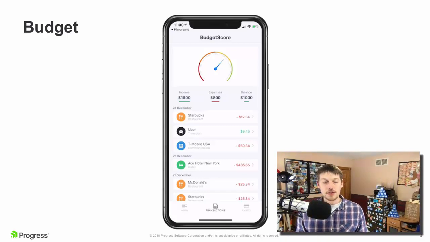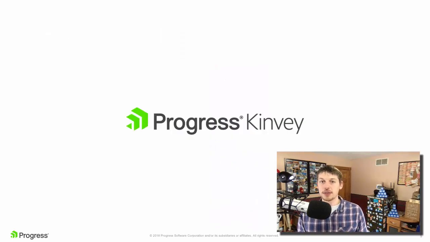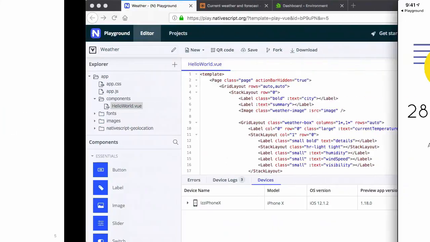Now, to solve these scenarios, you could use really any serverless provider, but just so that you can see a specific solution in action today, I'll be using Progress Kinvey, our serverless provider here at Progress. Now, Kinvey is a good choice because Kinvey integrates really well into NativeScript apps, but for the tips and explanations I'll be giving today, I'm going to try to keep things pretty generic because really you can use these techniques with any serverless provider. So with that in mind, let's switch over to my development environment and see how this works.